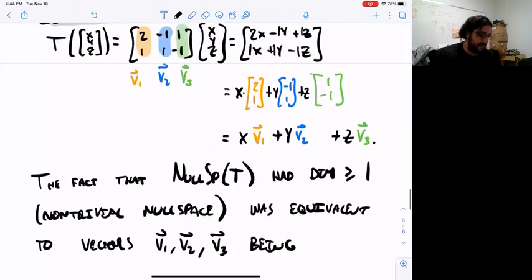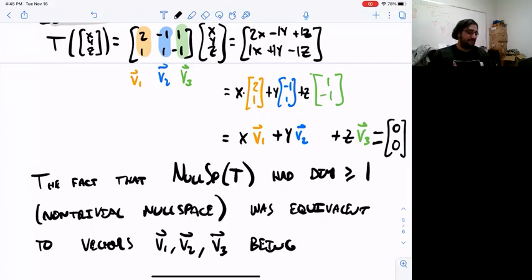When we found the null space, we were trying to find all solutions to this combination of vectors being the 0 vector, right? So think back, what property is that called if you have some way to get the 0 vector as a linear combination of vectors without just using x equals 0, y equals 0, z equals 0? X had to be 0, but then y and z were allowed to be anything, right? I was allowed to do, say, 0 of v1 plus 3 of v2 plus 3 of v3.